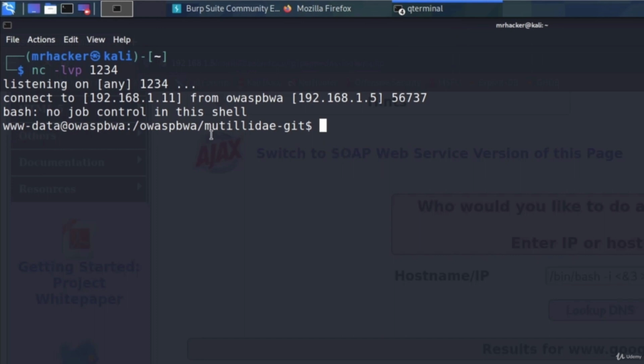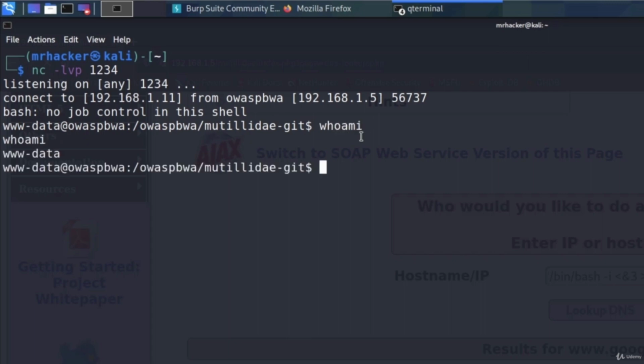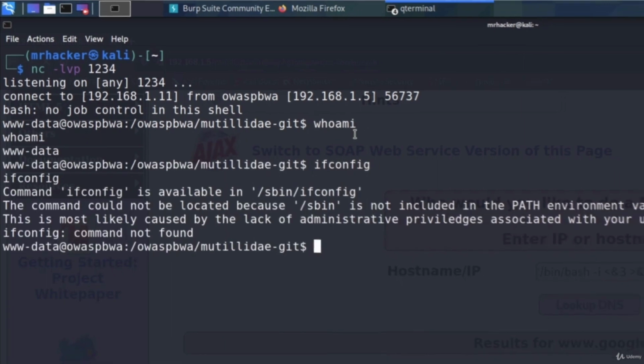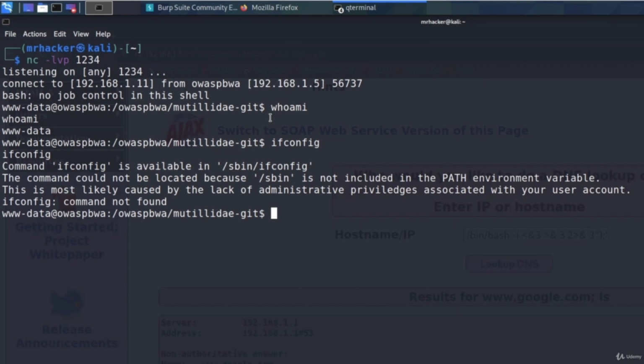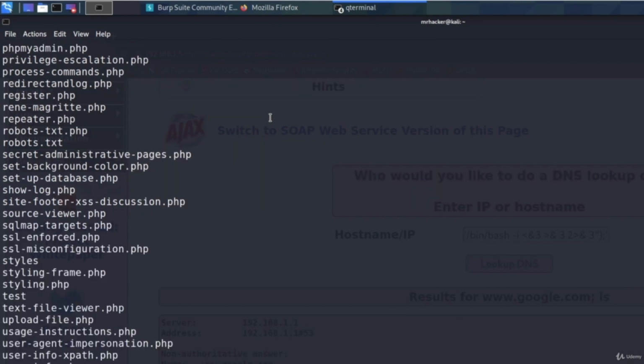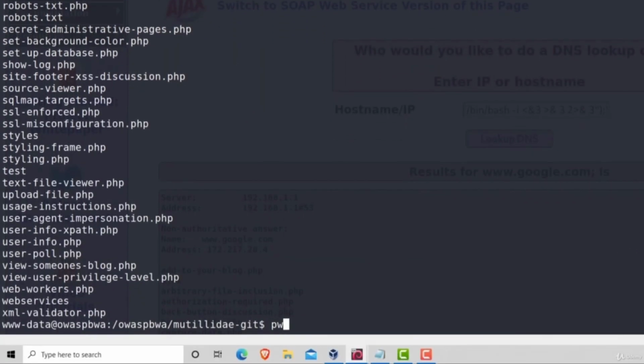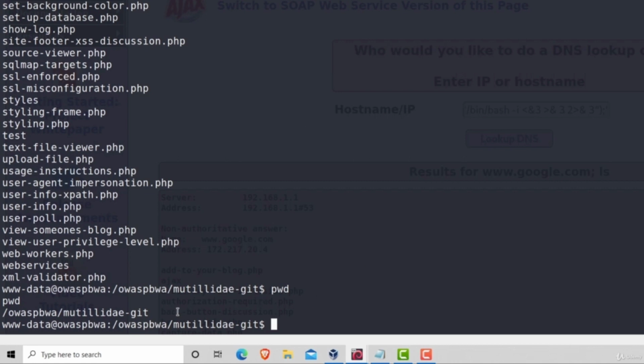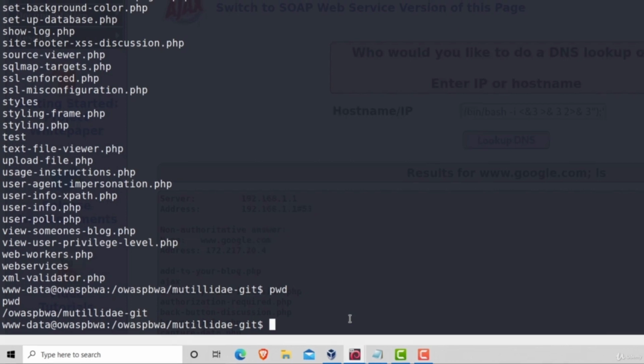We got our reverse shell opened, and we're on that machine currently as www-data user. Here we can execute all the commands without having to go to the web page. We can just type whoami, we can type ifconfig, we can type ls, we can type pwd to check the current working directory right here, and we can type anything that we can run from a normal terminal.